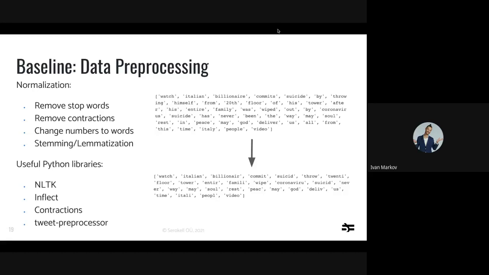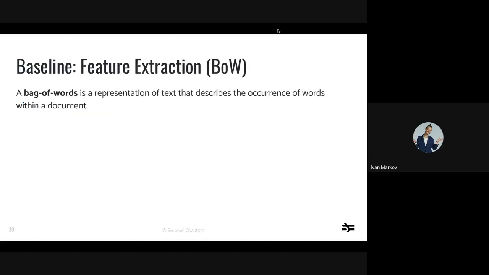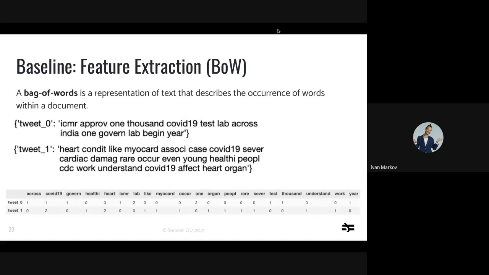All right, but after we've cleaned the data, we're still working with strings, and we cannot feed strings into the machine learning algorithms because they don't know what a string is. So we need some way to transform strings or words into numerical data. And that's our next step in the baseline, which is the feature extraction step. Namely, there are two most common approaches. The first one is called bag of words, which is a representation of text that describes the occurrence of words within a document. Let's check how it works on a particular example.